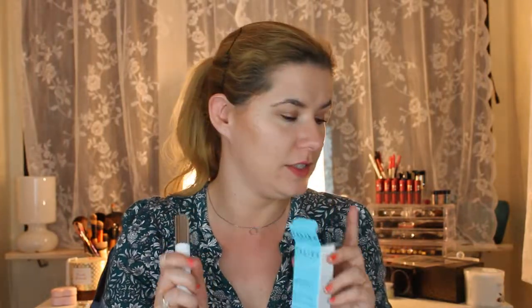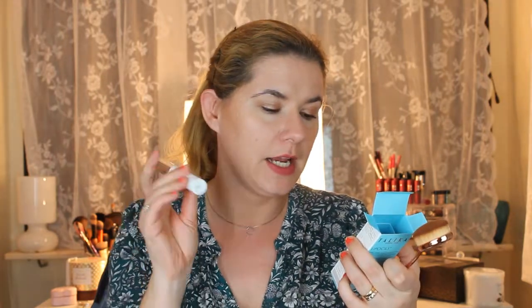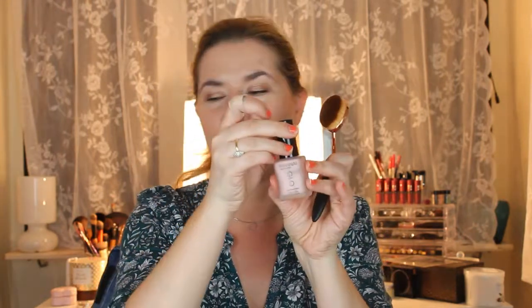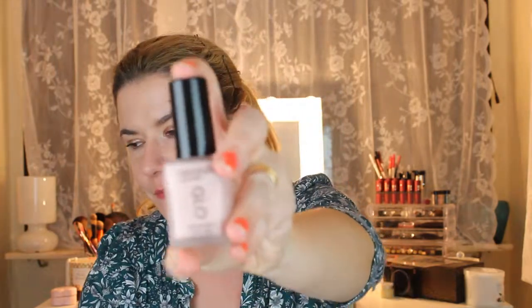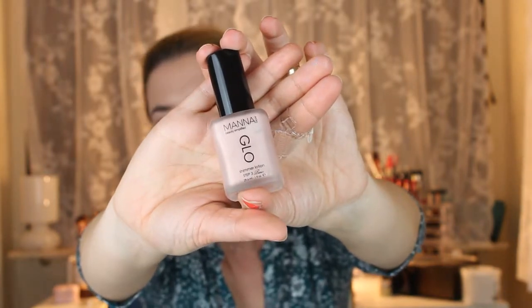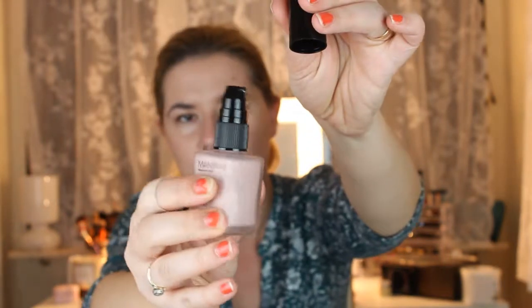That was everything that I got in this box, so let me just show you again. I got this foundation brush from Revolution. I got this eyelash grow gel from Talica. Then I got this beautiful shimmer lotion from Manacada. Looks like a nail polish. Really like this packaging. Let me zoom in so you see how it looks. I got this beautiful pink lipstick. I really love this lipstick. It looks so beautiful.